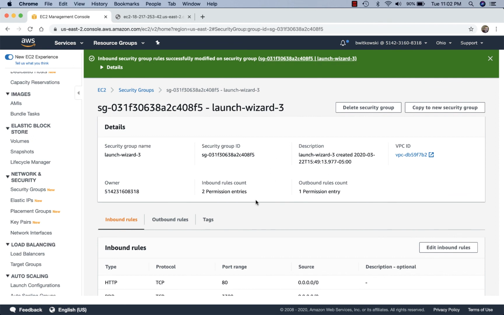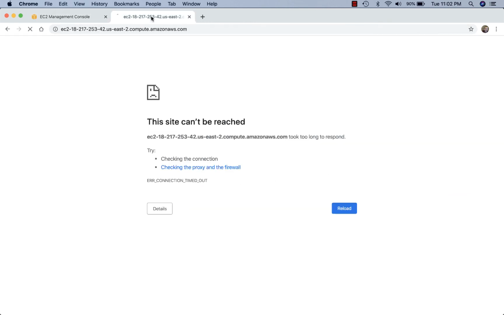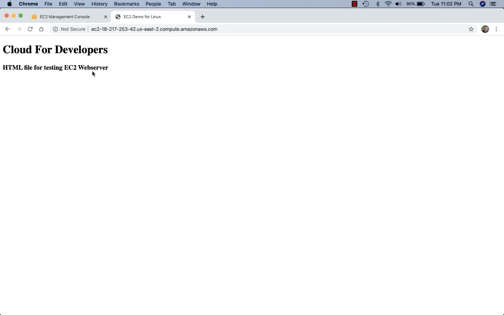Okay, so the inbound security rules changed. Before it was timing out, now you'll notice that it's rendering out my website. So now I have a Windows server with the firewall port hole opened for port 80 HTTP traffic so that I can see my web server that's running on an EC2 instance using Windows Server 2016. So right now all we're rendering out is an HTML page because I don't want to get into any .NET code and worry about any of the .NET code that would be required to host that application on my web server.